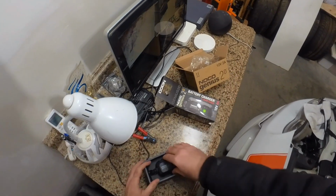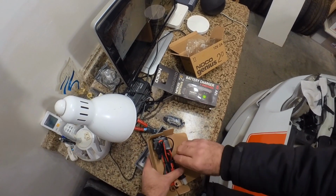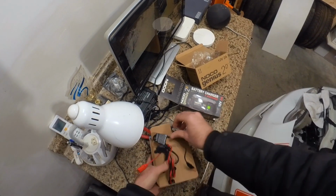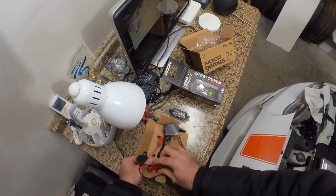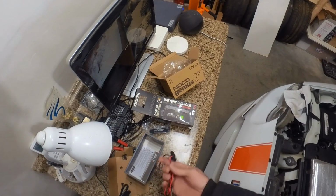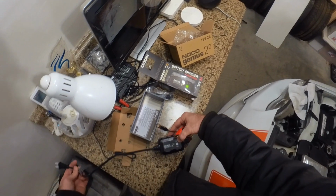So anyway, like I say, there's not a lot in the box. You got your charger and the cables, and this here is used for mounting it under the hood. The only issue, if I have any issues with them, is the cables could be a little longer, but I've been able to make do with what they have. This here's pretty much it. You got your charger, then you got your two leads that go to the battery, the red for the positive, black for the negative, and then your cable to hook into your extension cord.